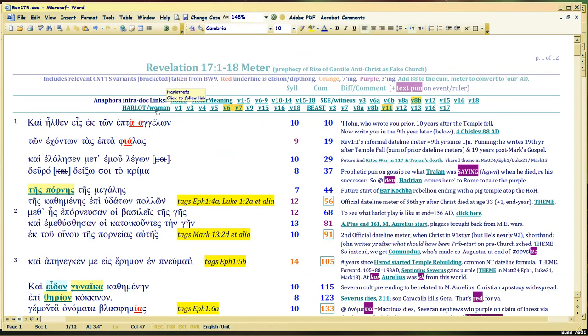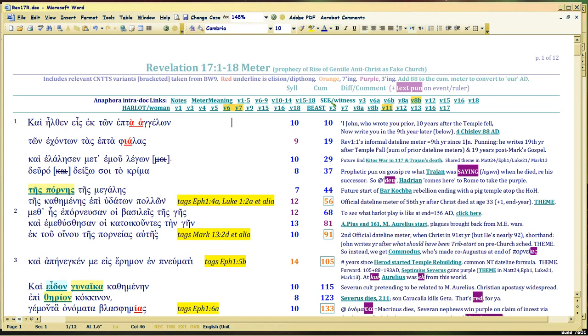And then you count. This is really simple. How many times was the word whore or woman, which is a synonym for whore, in this chapter used? How many times? 1, 2, 3, 4, 5, 6, 7, 8, 9, 10. It's used 10 times. Okay, anaphoric center, then, because each one of these occurrences is an anaphora, the anaphoric center has to be midway. All right, but if it's an even number, midway has to be a pair. So you've got 1, 2, 3, 4 on the right, and 1, 2, 3, 4 on the left. So the anaphoric center of the anaphora for harlot or woman is in verses 6 through 7.